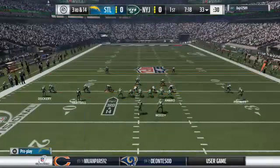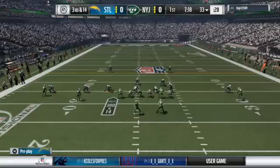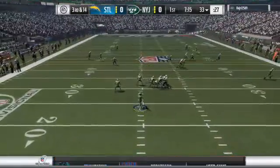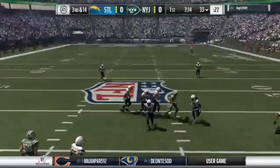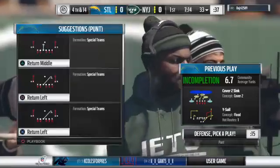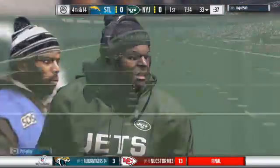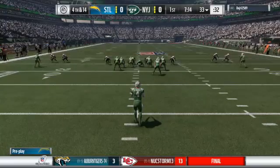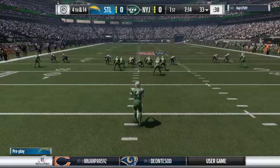And with a 3rd and 14, we have 6 defensive backs out there now defensively. From the shotgun, he'll look to throw. And that is incomplete. There are a good number of coaches at any time they call an in route who are really worried about the play because there's so much traffic ordinarily that the ball has to get through to get to the receiver. And on that play, it was batted down.